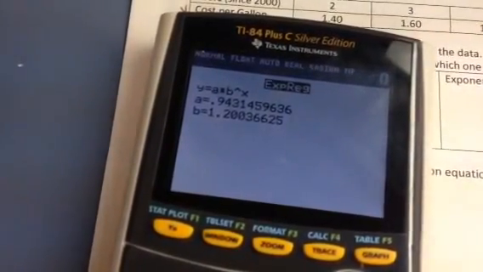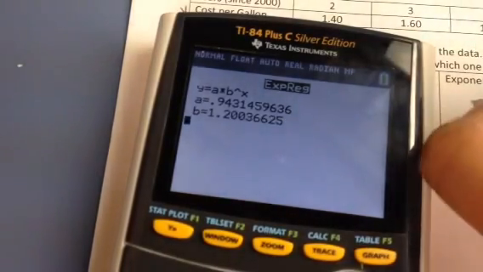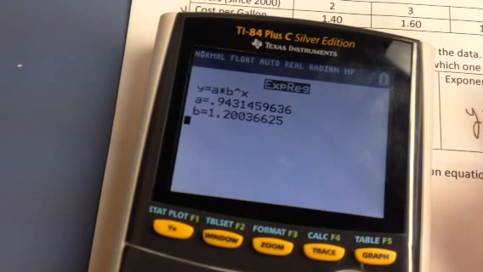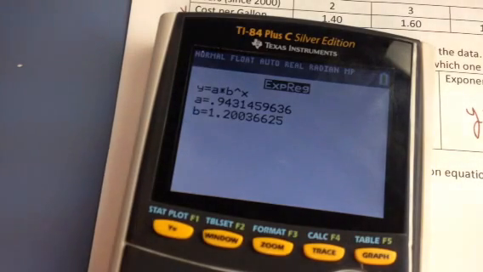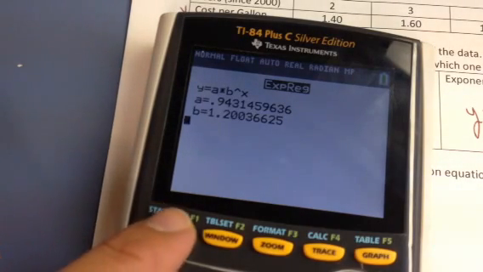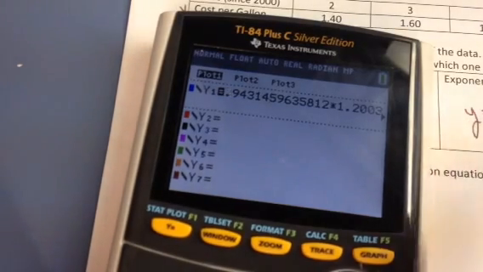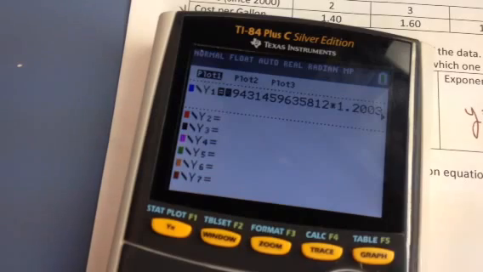Alright, now these are long decimals, so let's round to the nearest hundredths. So again, don't copy the screen. In for a, I'm going to put 0.94. And then in parentheses, just so it doesn't blend in, I'm going to put 1.20 to the x power. Now, the reason why we did the vars now, is now when you press the y equals button, that equation, unrounded, is in there. I don't want you to put your rounded equation in there. I want this unrounded version.